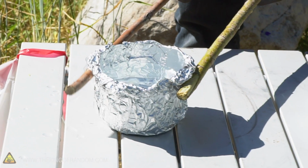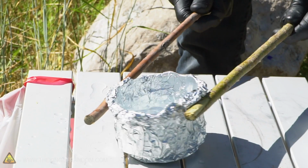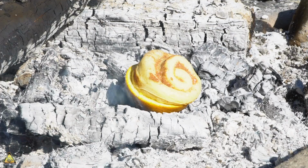So while these aren't terribly practical, you may very well find yourself in a situation where it's exactly what you need. It's just something to put food in that you can scoop back out and eat rather than having to use your hands or something like that. 10 camping life hacks put to the test. Some worked great, some didn't work at all.